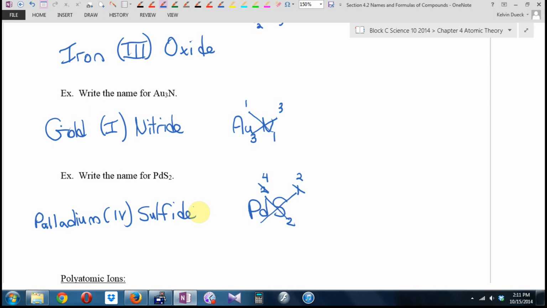Yep. Do you have to write the 2 for sulfide? In the name? No. In the formula, you can see what I did. I uncrisscrossed and I said that 1 is wrong. It needs to be a 2. So that means that 2 is wrong. It also is going to get doubled. But I just wrote it there to be really, really organized, because it took 1 second. Again, you've had me before. I want to be as organized as possible with as little work as possible. So this is my approach.